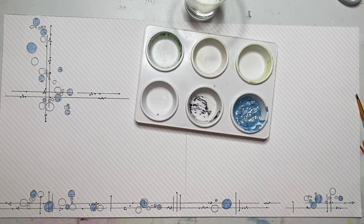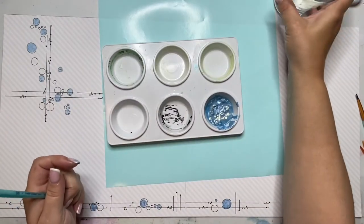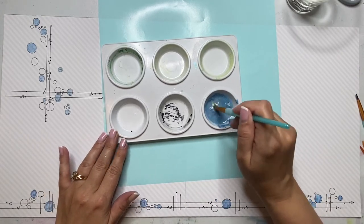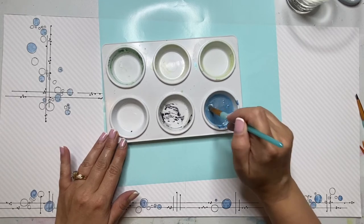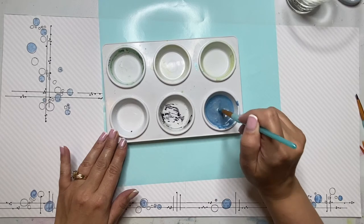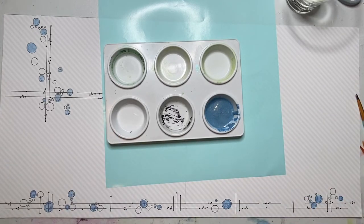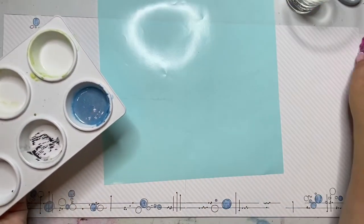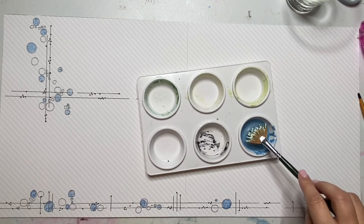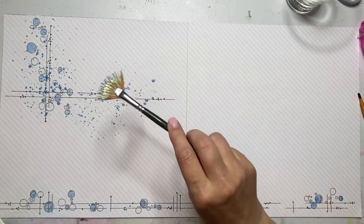No. So with that, let's go ahead and grab more water and get this mixed up for my splatter brush. Nice and thick, but enough so that it splats. Okay. We're gonna set that brush aside. Pick up our color. And then go ahead and do some splats. I'm gonna move this just so you can kind of see it all.